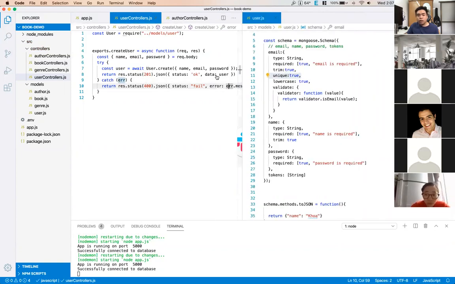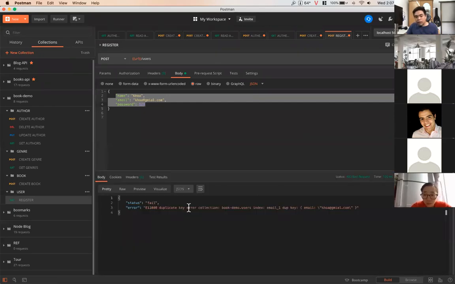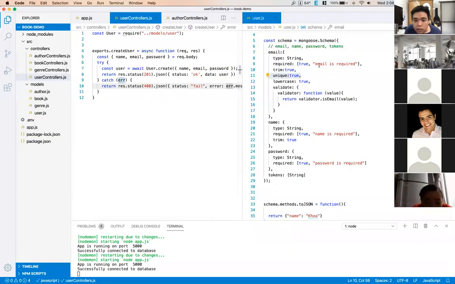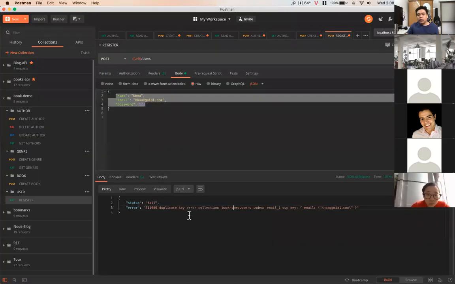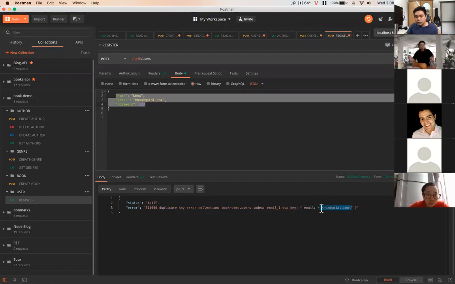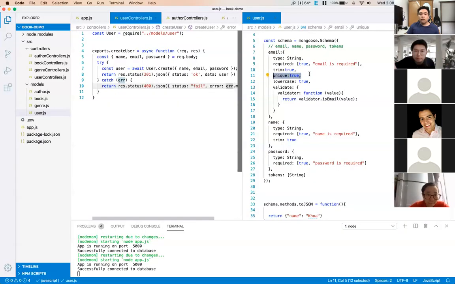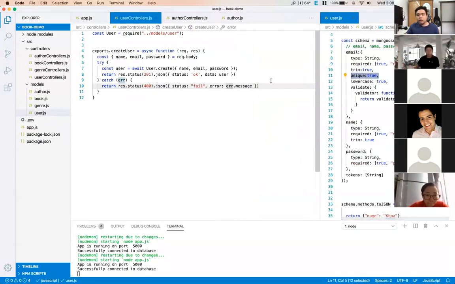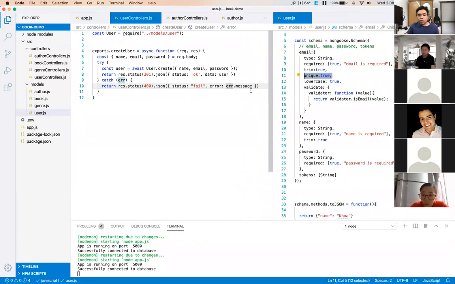You will see this response. I'm going to send again. The application key collection. Basically, it's because of this key, the unique here. So there are application keys inside our collections, and what actually is here is the email field, and if you take a look, the application is gmail.com. So you may want to show this kind of message, or you can customize your own message. We will talk about it next week. But for now, you can use either way.